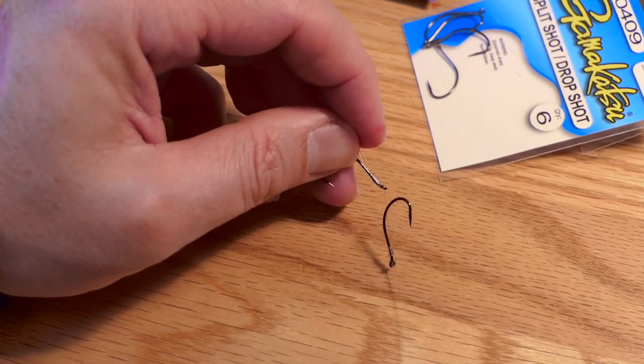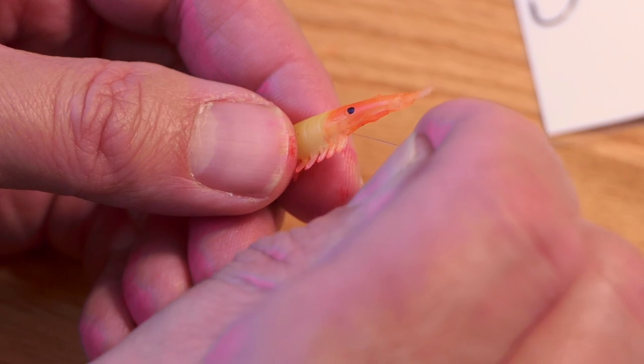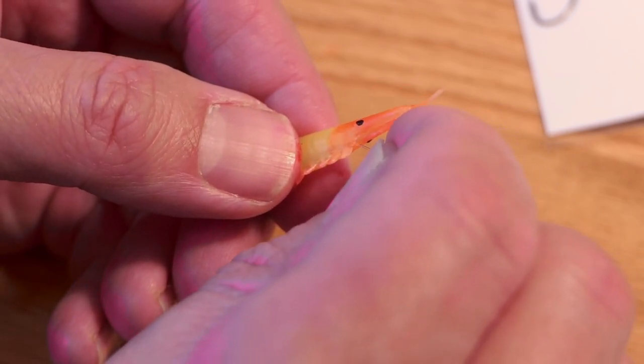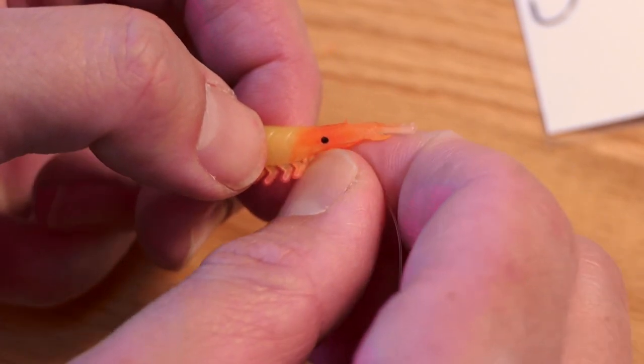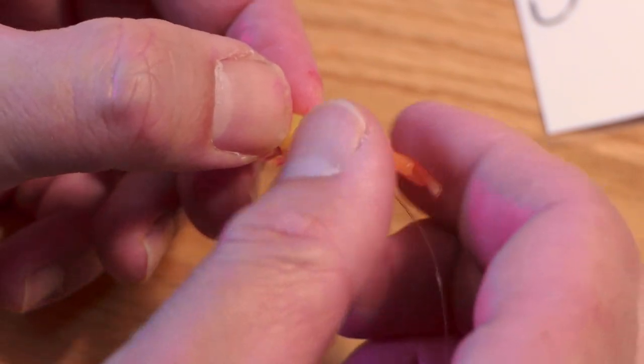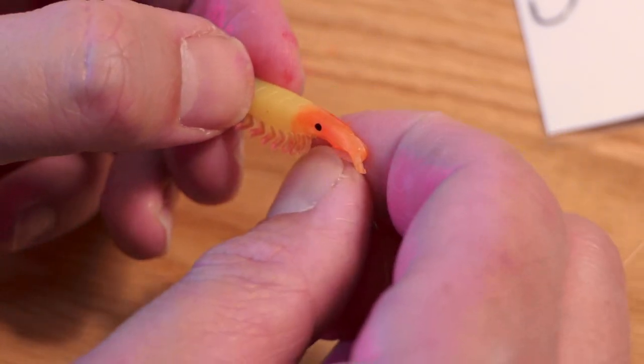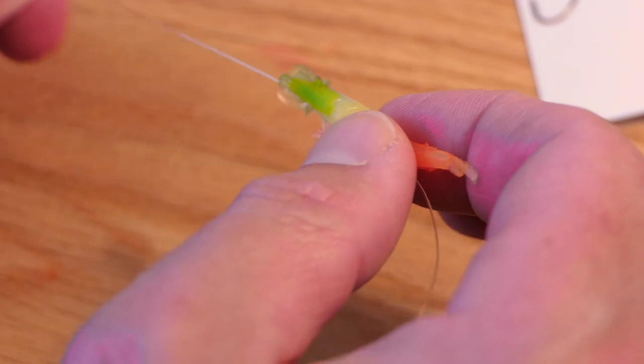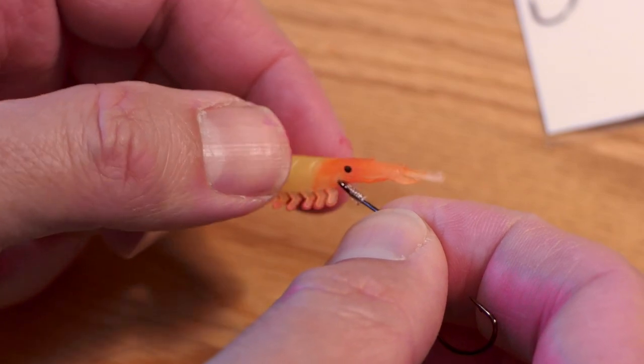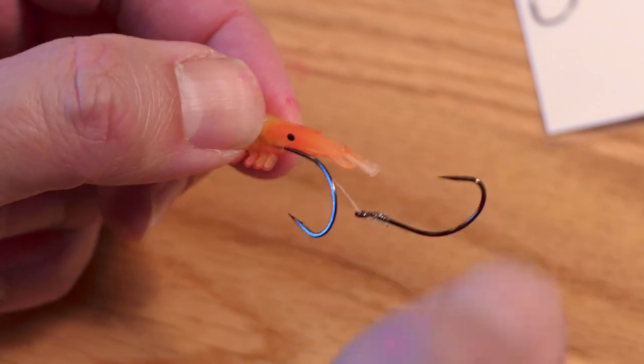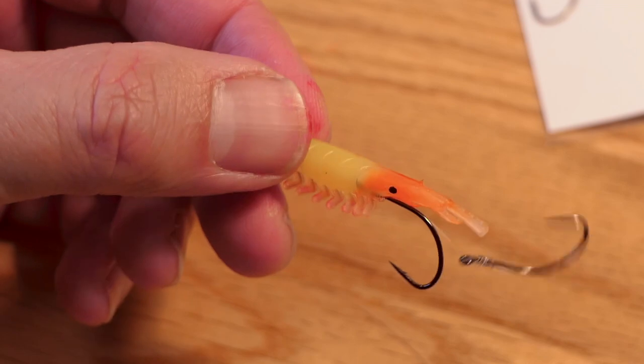Now we're ready to put on the micro hoochie. So I generally run these down to the hooks from the front. There's a little channel right here up at the front of the shrimp. It's really hard to see. But you just push your line in there and it will slide down the leader. And then it'll come out back here by the fins. And then you can just pull this all the way through. Until it gets to the hooks. And then what I do is I will push that hook up inside that channel. And that locks it into a really good position. And that is absolutely all you need to do.